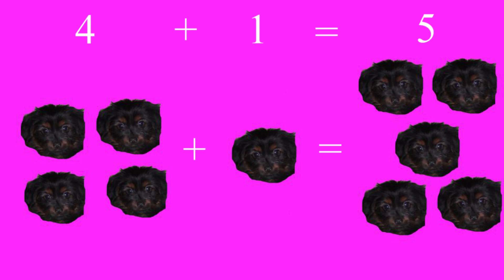Now let's take my dog, Abby. Do you remember Abby from the baby animal episodes? This is a picture of Abby when she was a puppy. Let's start with four Abbeys and add one more Abby. Four plus one equals five Abbeys. One, two, three, four, five. You're doing amazing. Let's keep it up. Let's do it again.